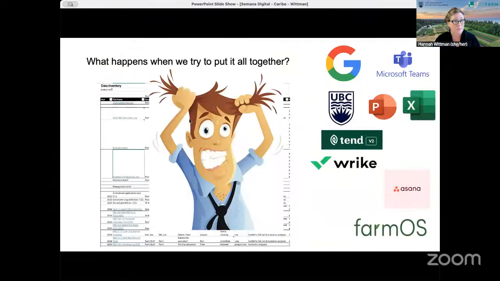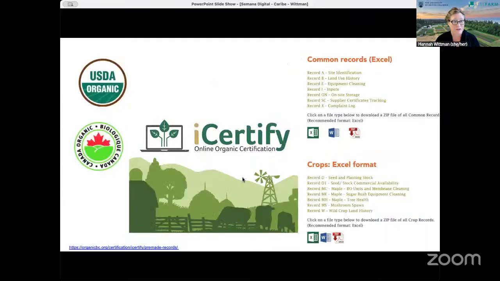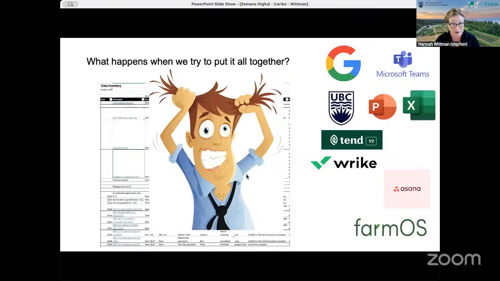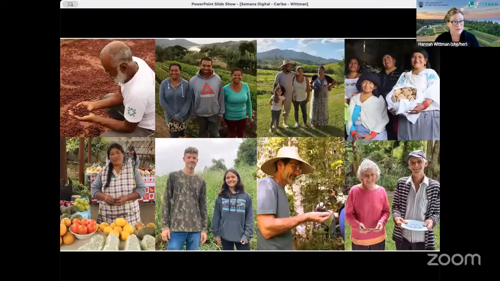What happens when we try to pull all this data together? Often it's like a big data wrangling project. It's very much not done very often and very well to really look at the whole holistic outputs of these complex farming systems. So we worked with these groups of farmers to figure out what do these systems look like? What are the values and indicators that are important to them to measure, and how are they using this data to advance their own agro-ecosystem goals? Connecting with consumers, connecting with payments for ecosystem services, and connecting to actually make better decisions about their farming.